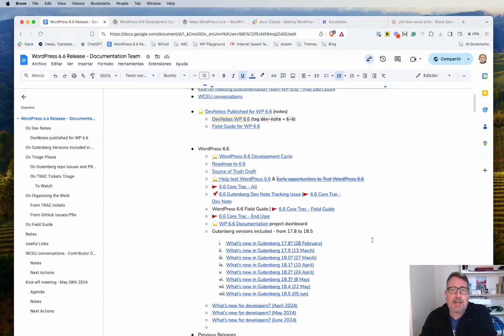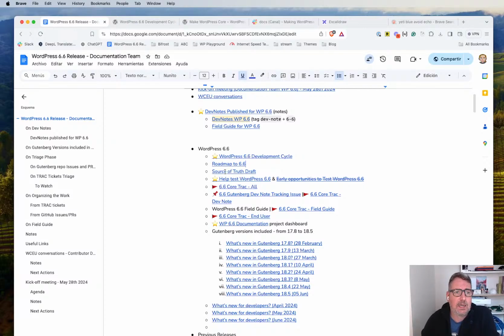Then there are a set of documents that are really useful to understand the features that are going to be part of a WordPress release. I would recommend the roadmaps, posts about the release, and especially the source of truth.